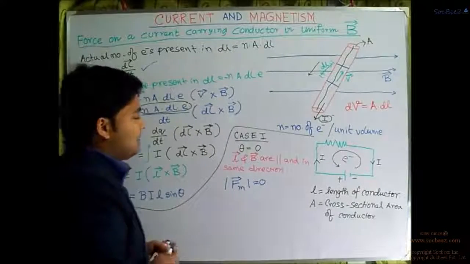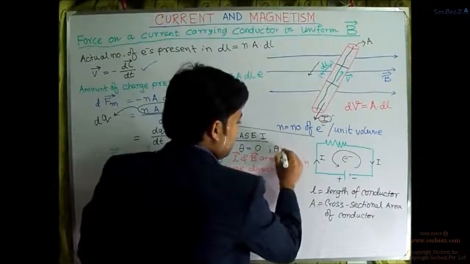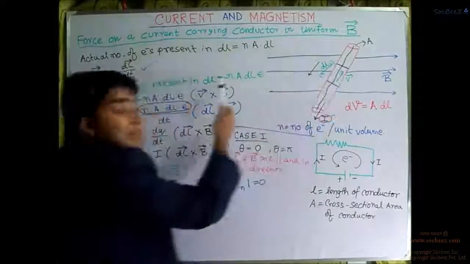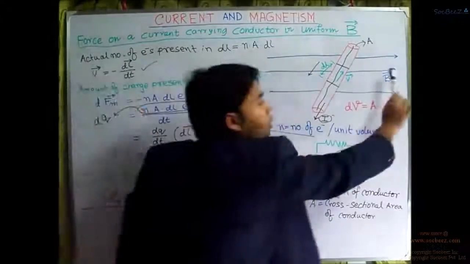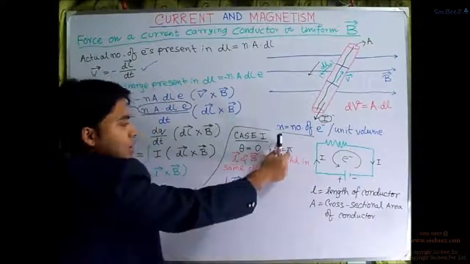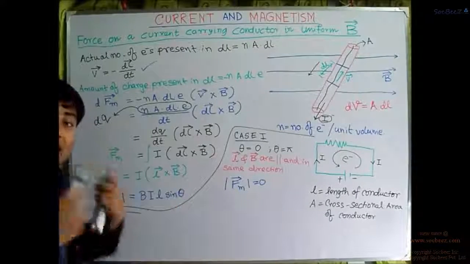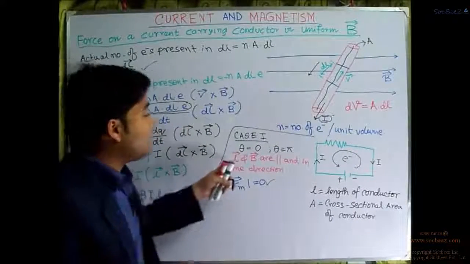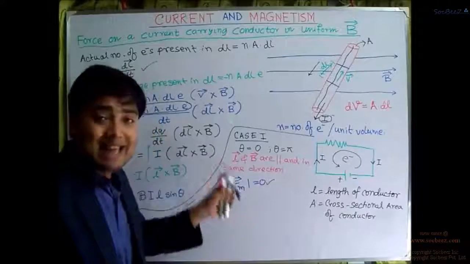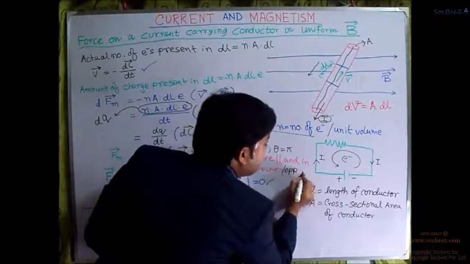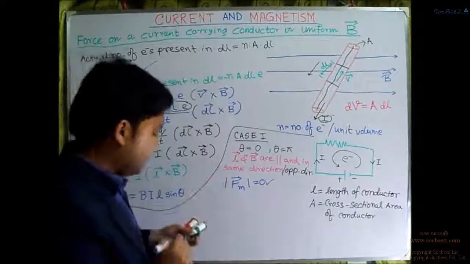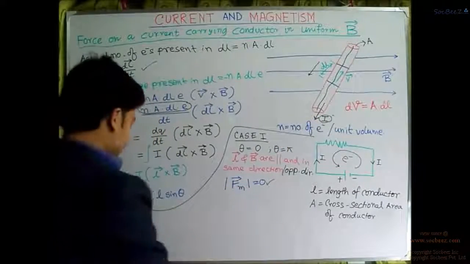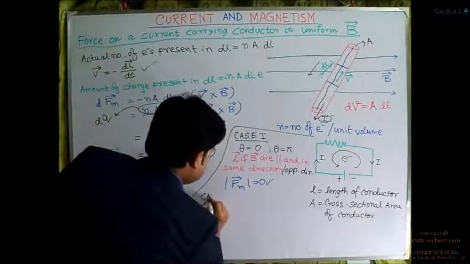Now again, if we make this theta equal to, say, pi or 180 degrees, which means at that time the dL will be on this side, the I will be flowing in this side and B will be on this side, which means that it is sine of pi over here, and the value of sine of pi is again 0, right? So again the F_M will come out to be 0. So we can say that if L and B are simply parallel and in the same direction or in the opposite direction, in both scenarios the Lorentz magnetic force which is exerted over the entire current carrying conductor will simply be equal to 0.